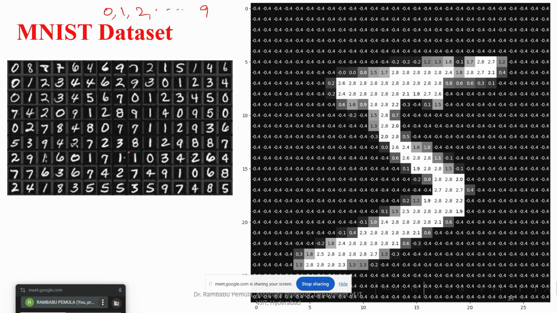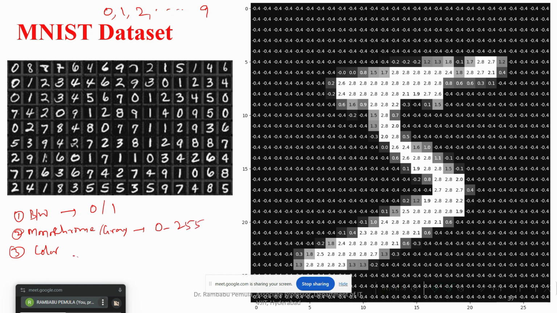Normally, there are three types of images. One is the black and white image, the second is the monochrome image, and the third is the color image. A monochrome image is also called a grayscale image. In a black and white image, the pixel values are either 0 or 1, where 0 is white or black, and 1 is vice versa. In a monochrome or grayscale image, the values are between 0 and 255.